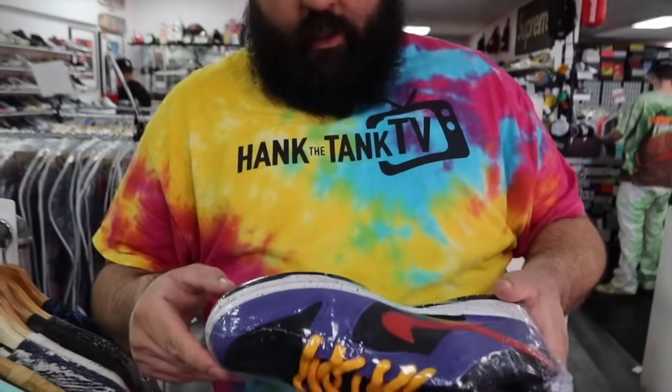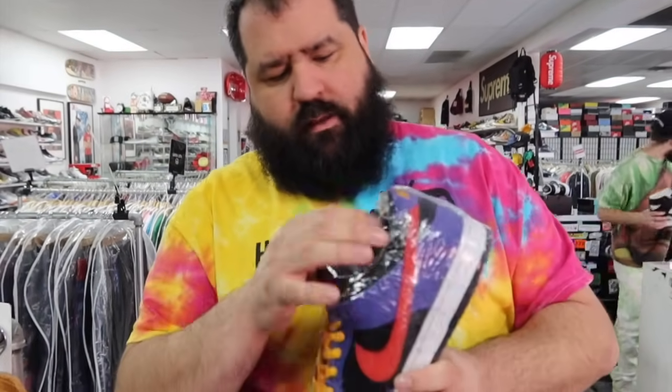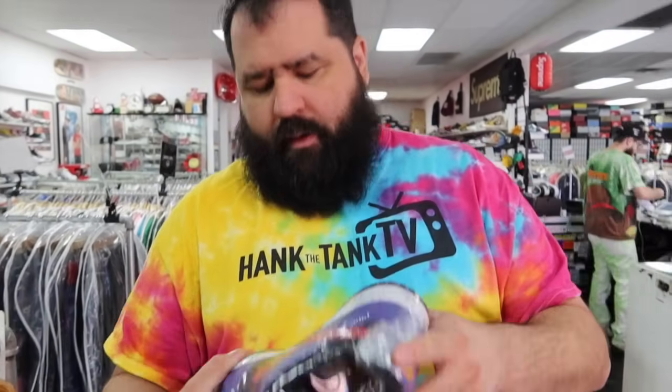All right, guys, I just went ahead and I'm grabbing this shoe right here. I want to get my dunk collection up again, so I think this is a pretty dope dunk. This is the ACG dunk. So 11 and a half. I always have to go up a half size because of the fatness, so I'm gonna grab these. I'm wearing dunks too, but those are SBs. And I'm wearing SBs. So stay tuned, guys. Let's see what happens.